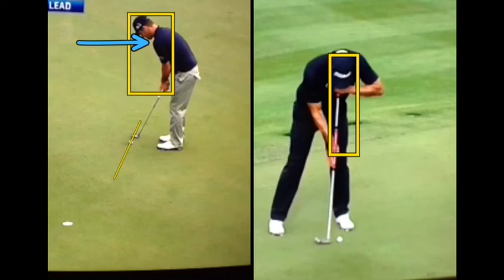Matt was able to achieve that and that's why he putted so well and got his first tour win. Of course solid ball striking goes along with it — Adam is an incredibly solid ball striker, but it was his putting that failed him and that's why he lost. Hopefully he will do better as he moves into defending the Masters, and hopefully Matt will give him a good run there too. Once again, congratulations Matt Avery on your first tour win at Bay Hill. I'm Bernard Sheridan — we look forward to seeing you next time here at Par Breakers Golf Academy. Until then, keep it in the short grass.